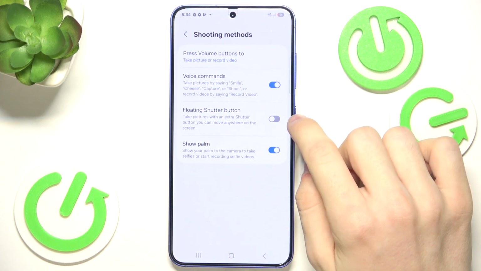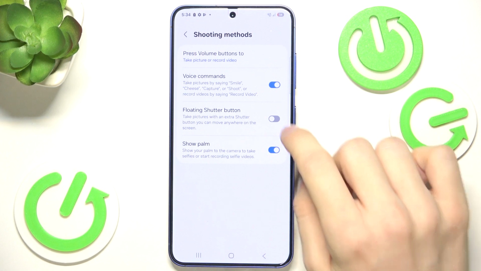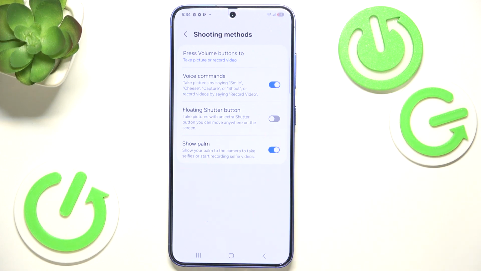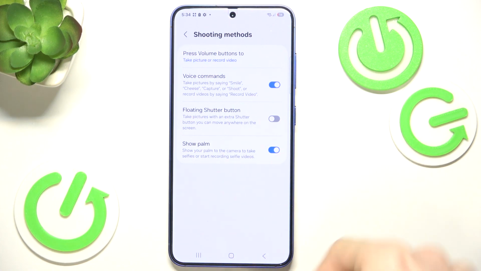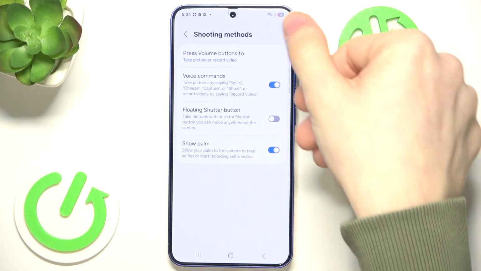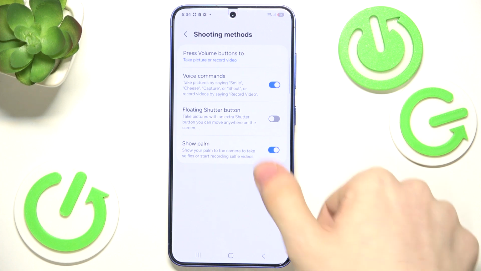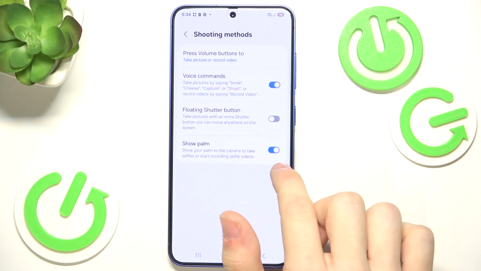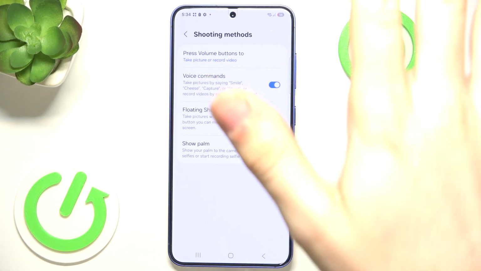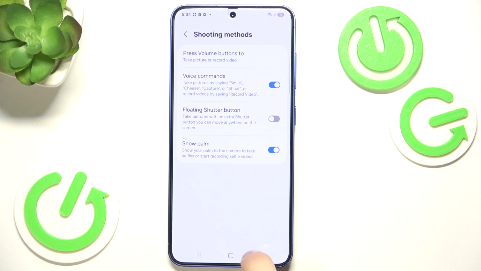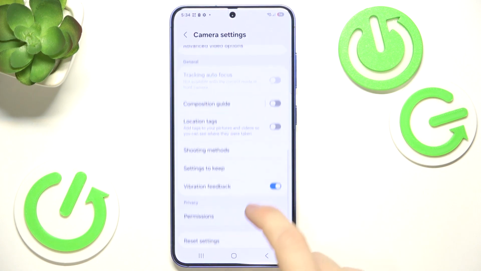Then floating shutter button is not really important in my opinion, but you can turn it on, then it'll show a floating shutter button on your screen, so you can move it anywhere on the screen, so you don't have to press here to take a photo. You can, for example, set it here or anywhere. Then show palm to take a selfie. So as you might have noticed, when I was taking a selfie, when I showed my palm in front of the camera, it has taken a photo.